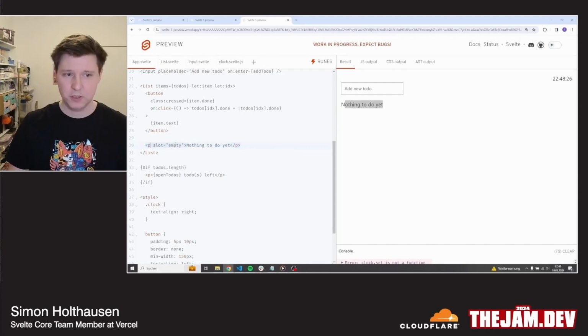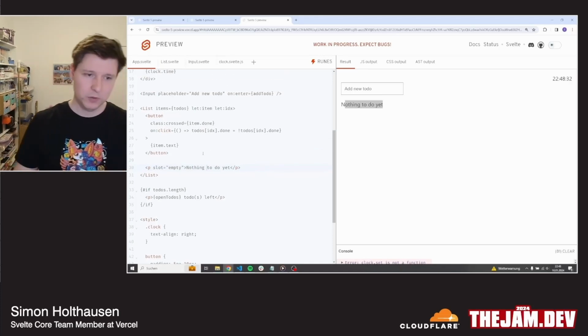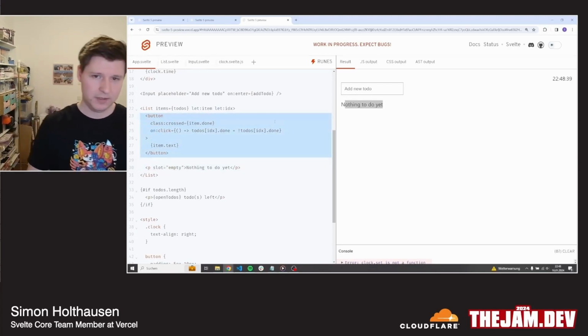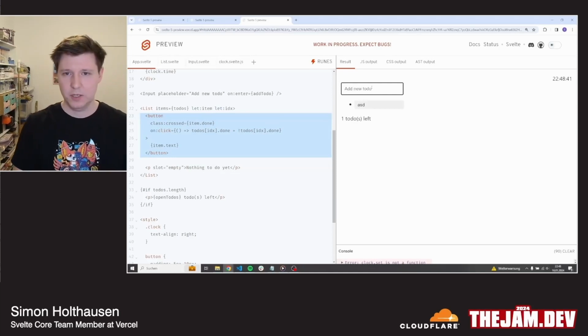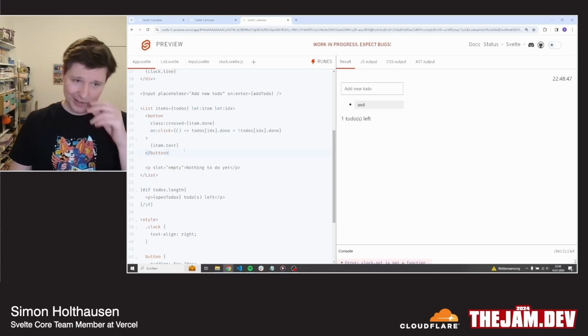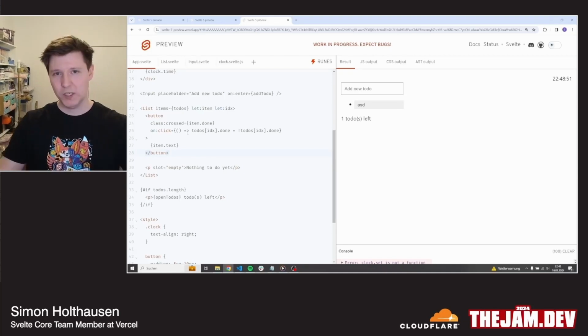We're just doing slot equals empty and pass in whatever we want. For the default slot, we don't have to give it a slot name, so this is implicitly passed in as the list item. So ASD is this button. And now the confusion begins, because how do we get the item value in that parent component again?